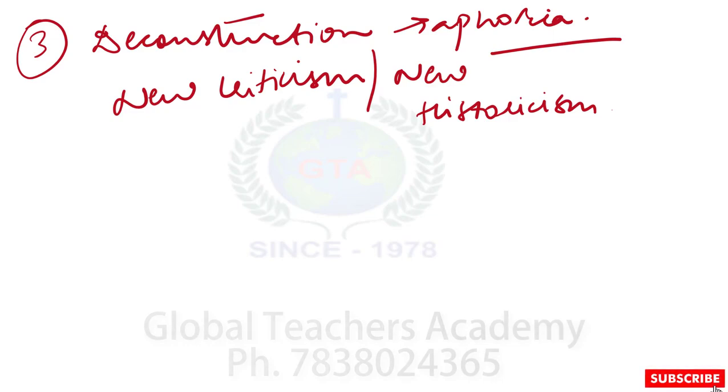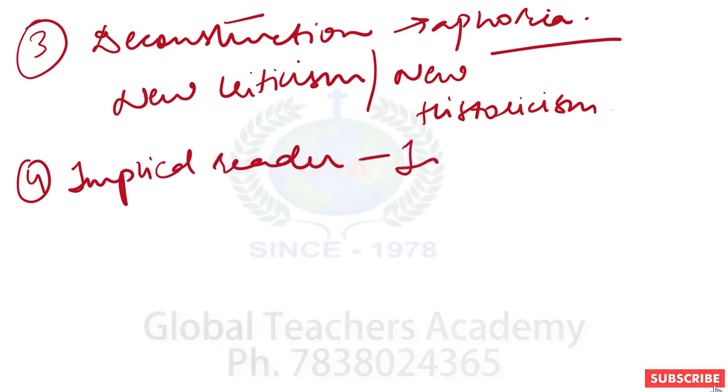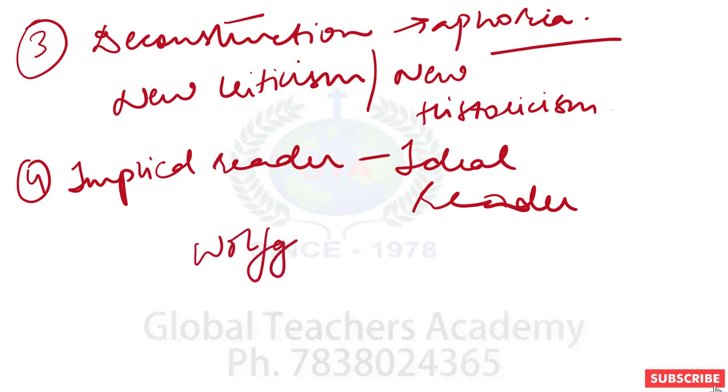Then there were questions on particular essays. Again, in this series, there was also a question on what is an implied reader. An implied reader can be said to be an ideal reader, who is the perfect audience or the perfect reader for a certain text, which was a term given by Wolfgang Iser. Right, there's the thing about the ideal reader.